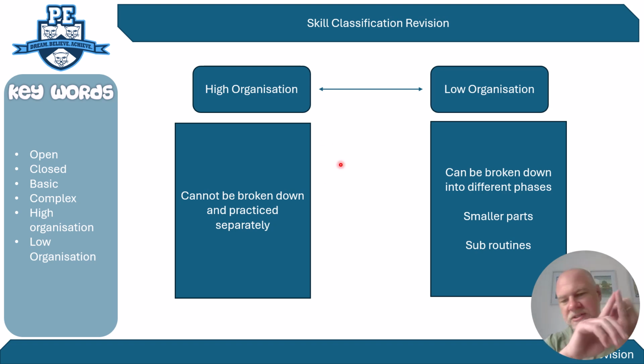But like I said, focus firstly on open and closed skills, because they're the most likely ones to come up. Then you've got the idea of basic and complex skills, the second most likely to come up, and then high and low organisational skills. It would be good practice to think about how practice structures could be organised for each of those different classifications, or how a skill might fit and move across that continuum, not be fully at one end. If this exam question comes up in your paper, good luck, and yep, definitely revise this, because skill classification comes up pretty much every year.